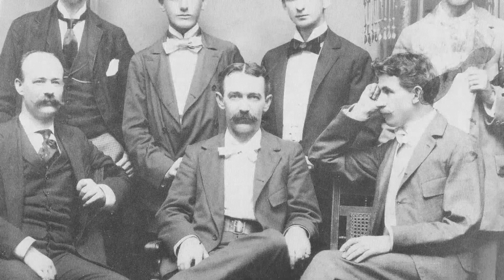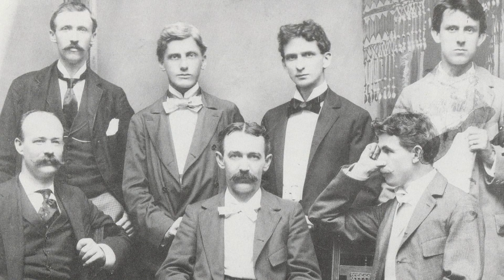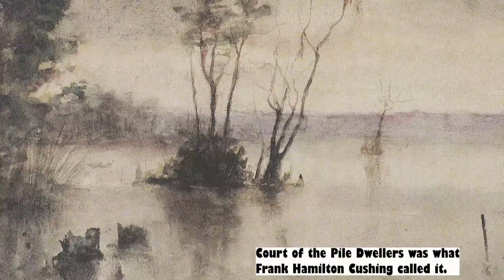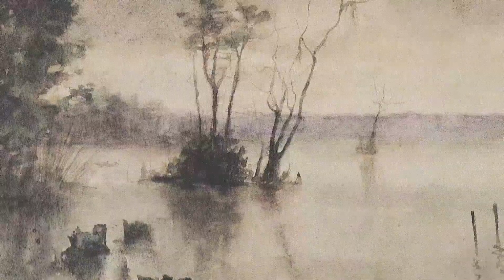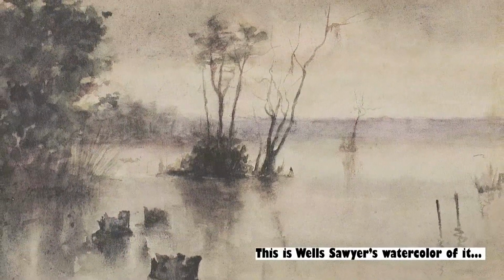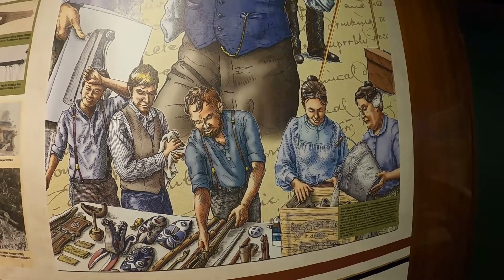The young painter Wells Sawyer, that's him second from the left in the back row, had a memorable quote upon arriving at Collier's Marco property, which is now known as the Key Marco dig site. Sawyer wrote, quote, "I shall never forget the first impressions of the muck hole in Marco, which had become the famous court of the pile dwellers. The little shoots of mangroves coming up here and there, many curious weeds not growing more than 12 or 16 inches high, all underlain by foul-smelling black muck, into which a few trenches had been dug. These were filled with water, and indeed the whole place was like a thick sponge saturated with water, holding a great quantity of salt and a large variety of smells. We had brought a crew of workmen up the coast, but almost to a man they looked with absolute revolt upon the unpromising hole."